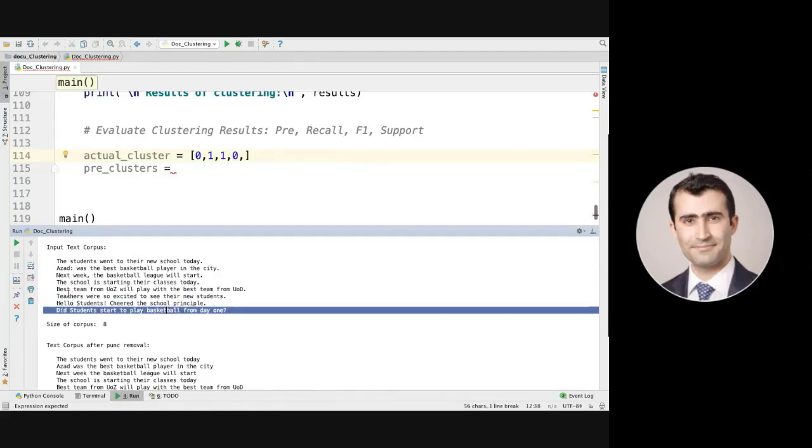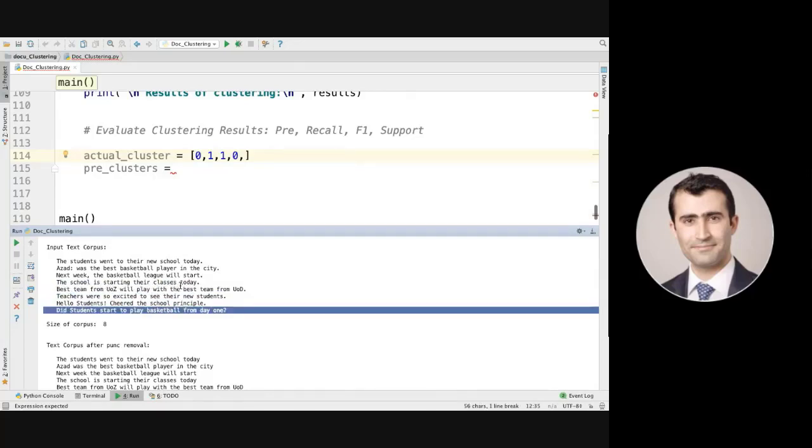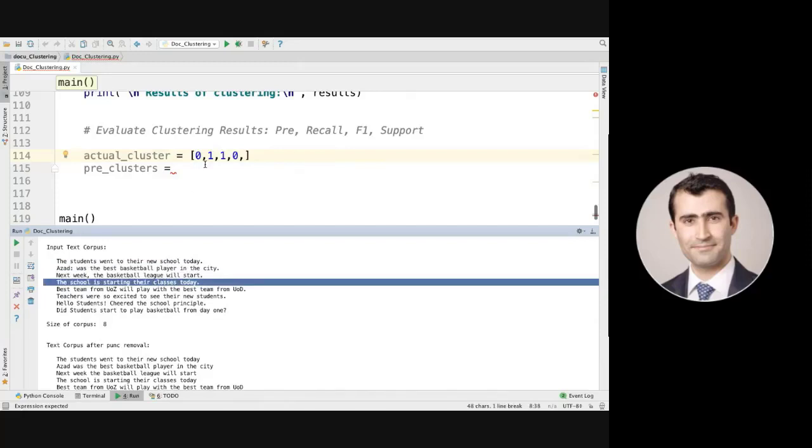These 2 documents are a little bit tricky because they talk about both schools and sports. So first one, school, sport, school.